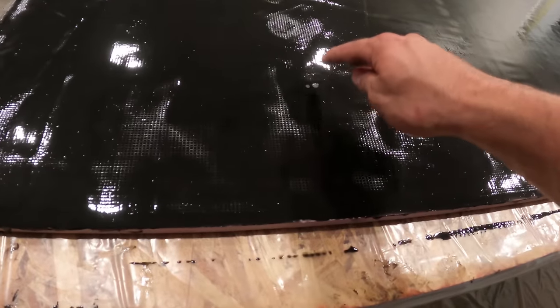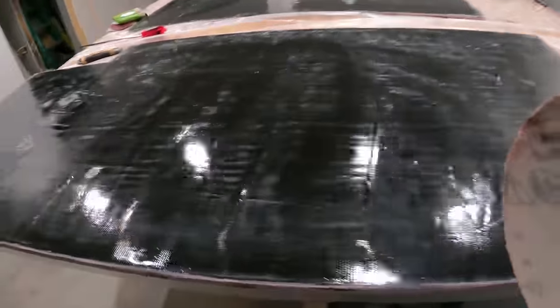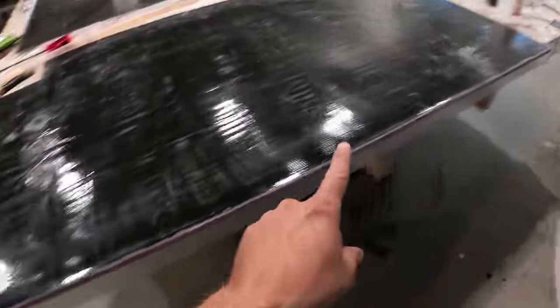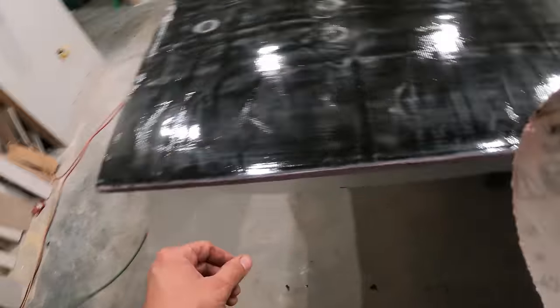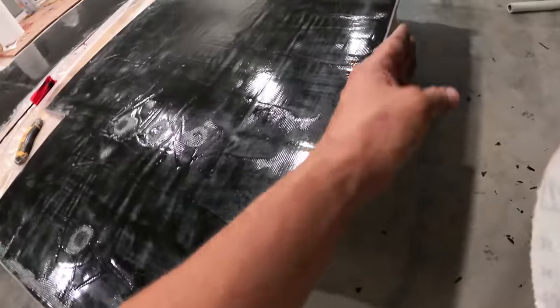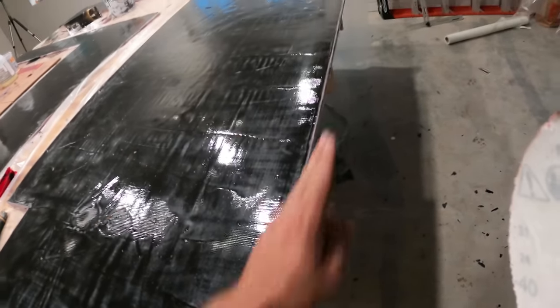This I just poured like an hour ago and it's almost set up. So at this point what I'm doing is sanding everything down. This edge right here is going to be exposed all the way from top to bottom. So I want to make sure that this is nice and straight. And I also want to make sure that it's rounded, and that it's rounded consistently.